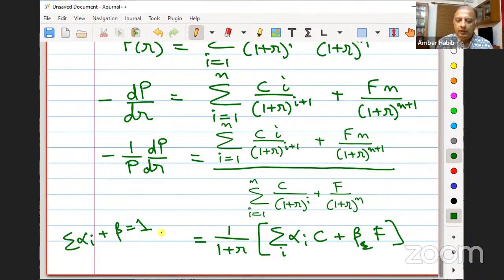So what's happening is this rate of change has a very interesting form. The vulnerability to interest rates has an interesting form. You are looking at all the payments. Sorry, not C and F, I got carried away here. C is part of the weight. The interesting things are the payment time I and the payment time N. So it's actually the times at which you are being paid, and how far off they are, that is deciding how vulnerable you are. But then how important is each time? That is decided by how big a payment is there. Those are the weights that we have here.